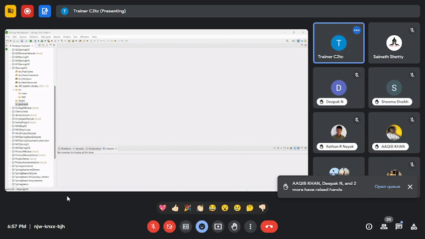Unit means a single quantity, correct? What unit testing does is check method by method, logic by logic. Am I doing everything properly? Is this giving me the correct output? Instead of running your complete project, you check method by method and see whether it is working properly. Is that clear? That is testing.